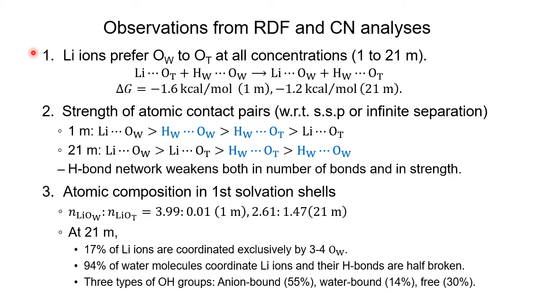From this analysis, we found that lithium ions interact more strongly with water oxygens than with TFSI oxygens at all concentrations, but the gap narrows at higher concentration. Also, we can quantitatively determine the strength of atomic contact pairs, which shows that the lithium water-oxygen interaction is the most stable at all concentrations, and the hydrogen bond network weakens with concentration. Also, a lithium ion is coordinated by 4 oxygens either from water or TFSI, and the fraction of OT increases with concentration.